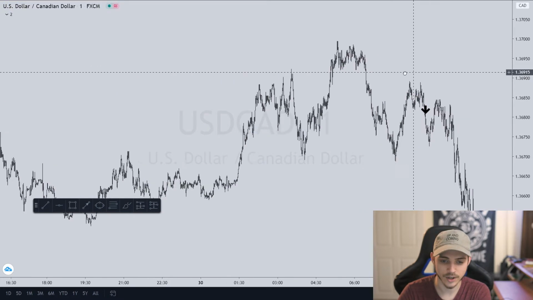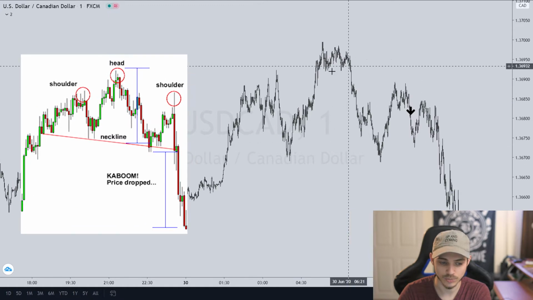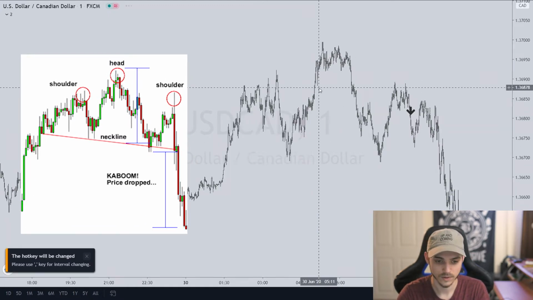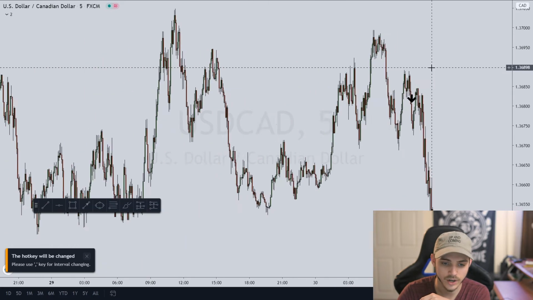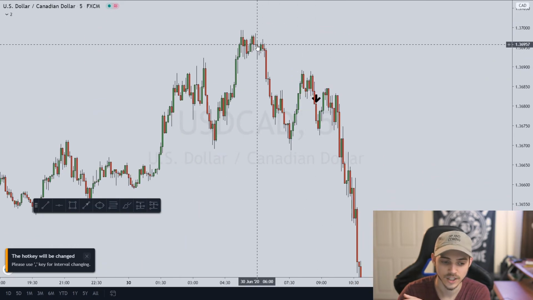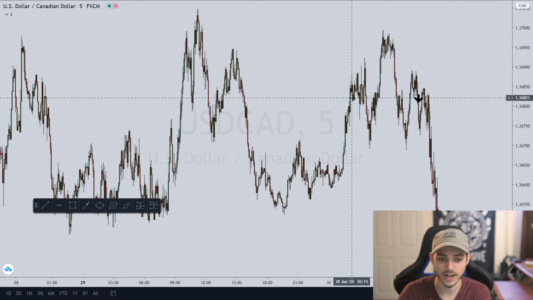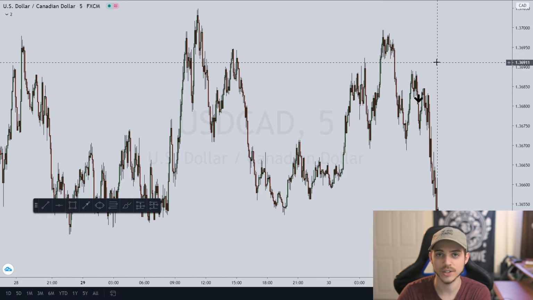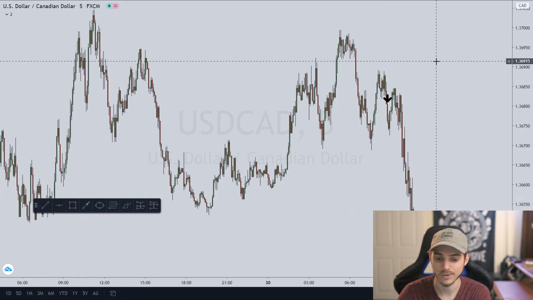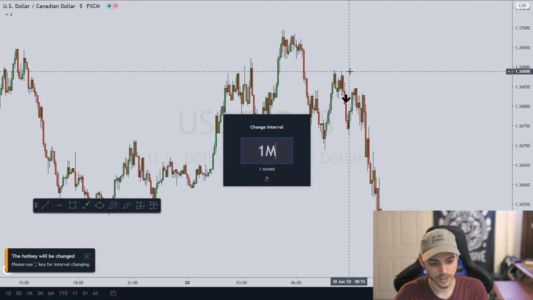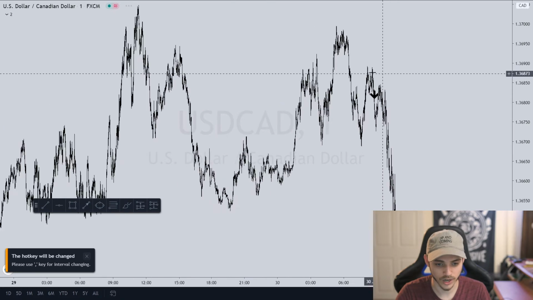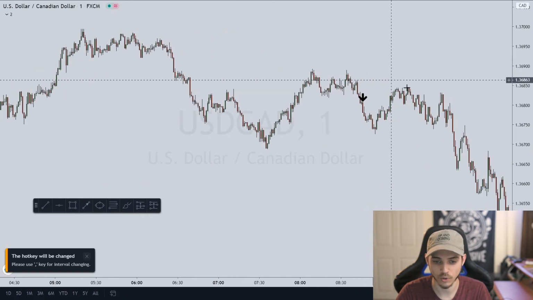So the first thing that I notice is that we have a head and shoulders pattern right here, and if we go to the 5-minute chart, we can see right here how clear as day this head and shoulders pattern is. And from past experience, more often than not, whenever you see this pattern at a key area in the market, such as this very strong resistance point, it's going to signal that price is going to drop. So once I have that in mind, I'm simply looking for price to form the right shoulder. And once that happens, I start looking for an entry.